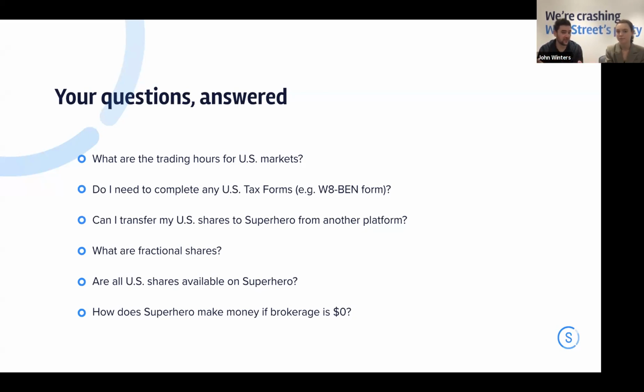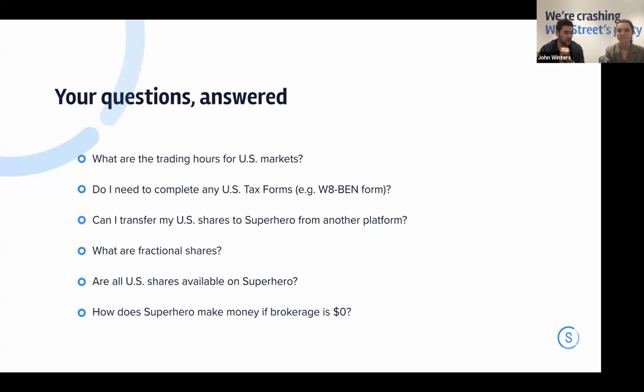We don't charge for transfers with Superhero. However, some other platforms have started and they've increased their transfer fees. Probably knew we were coming. You can speak to them about trying to get that reduced. The fees that some of these platforms are charging are not what it costs. Yeah. They are trying to make a profit to stop people from transferring. So have a conversation with them. Say you really do want to move, and have your shares transferred to Superhero.